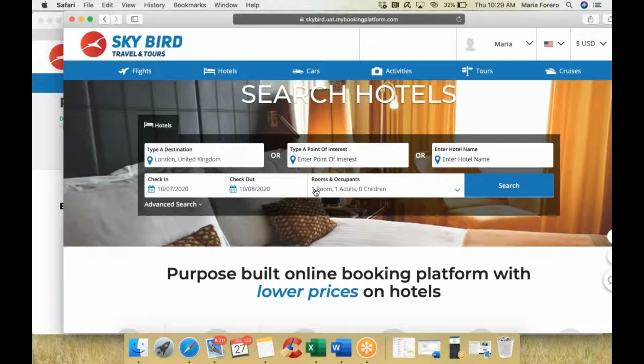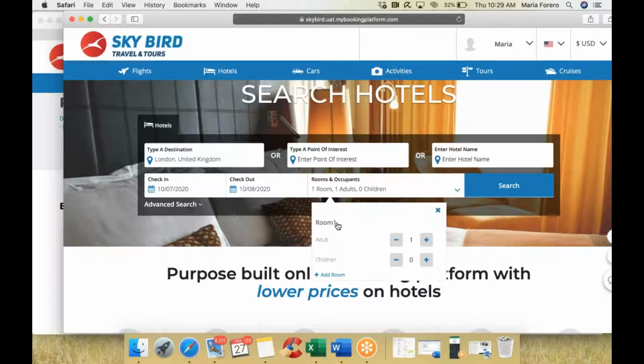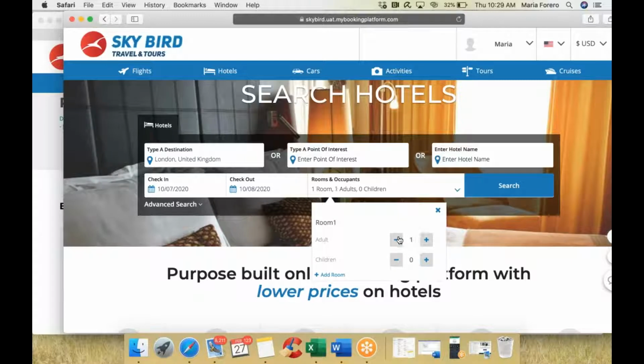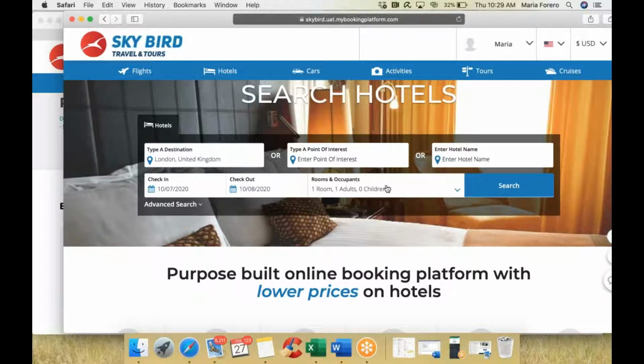And by default, you will have one room and one adult, but you can go as high as 4 rooms per booking or 5 adults per room. Now, if you have any booking that is larger than that, you can always contact our 24/7 call center, and they will just manage it as a group booking and provide you with the best possible rate. So again, from a customer perspective, I'm able to browse and I'm able to search.